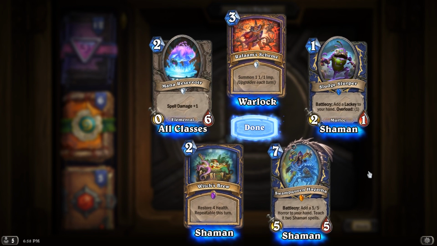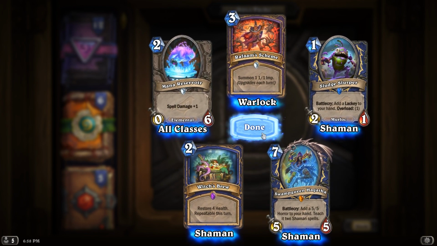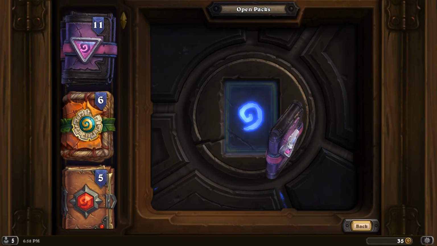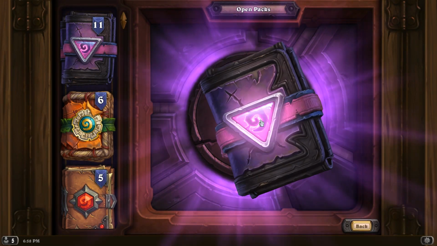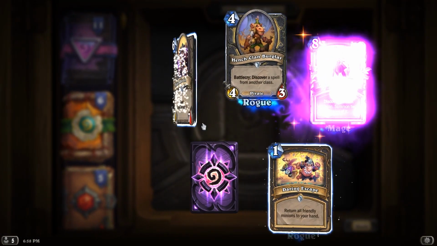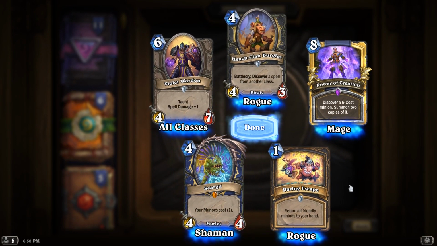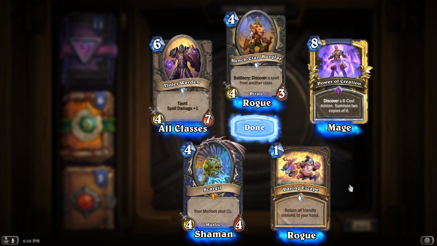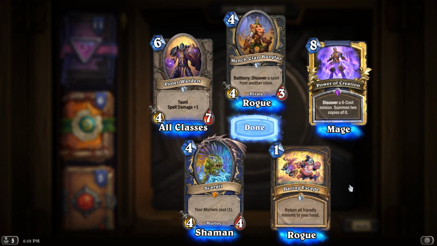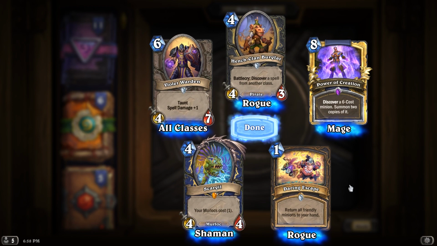Ooh. I'm digging Swamp Queen Hagatha. So that's 3 legendaries so far. Holy crap. Okay, fine. I'll make a Murloc deck. I get it. You don't have to tell me anymore, Hearthstone.